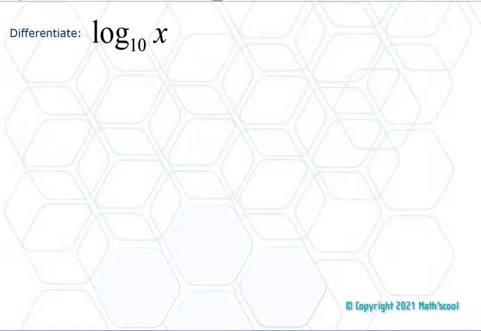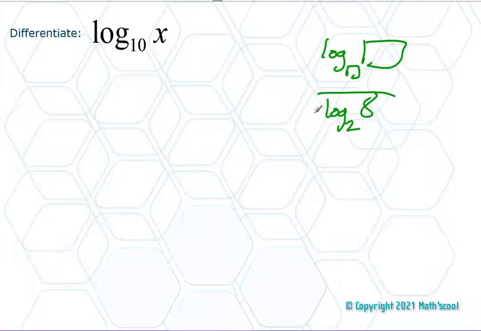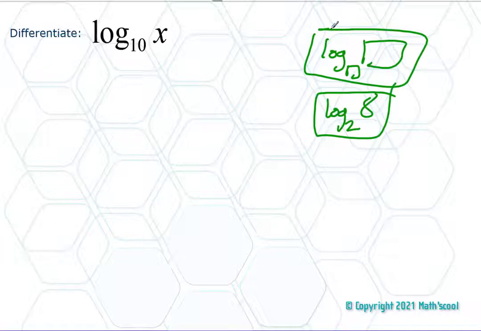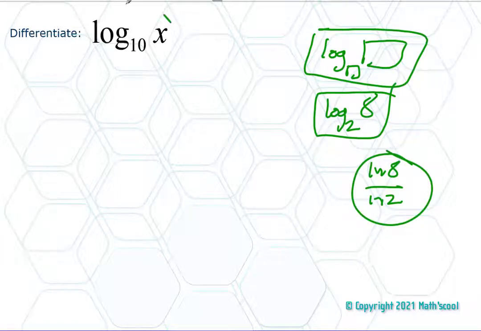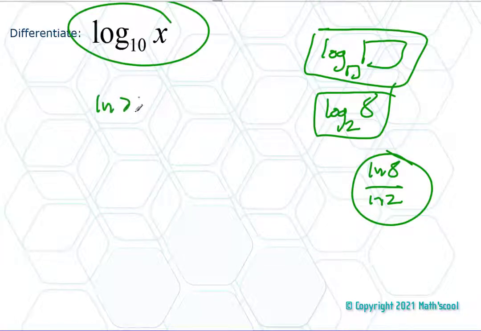Well, remember I told you that my calculator doesn't have what your calculator has, this log box button, so you can type in log to the base 2 of 8 on your calculator and get the answer. I can't type that in on my calculator. I have a log button and a ln button, but not this button here. So how would I do it? Well, I would type in ln 8 divided by ln 2 and it would give me the same answer. And similarly, this could be written as ln x divided by ln 10.